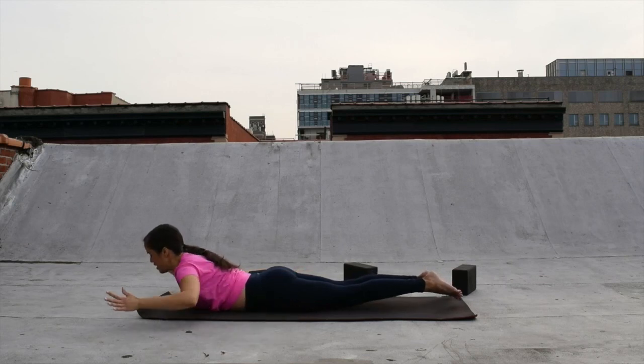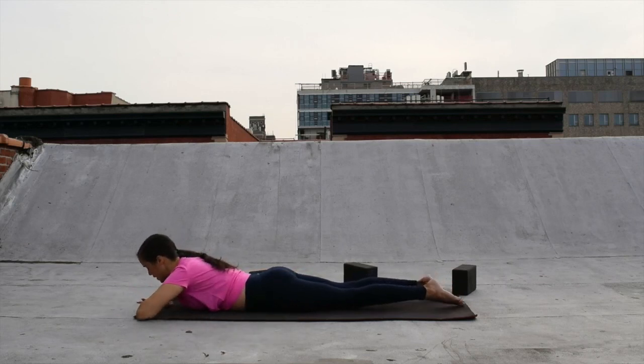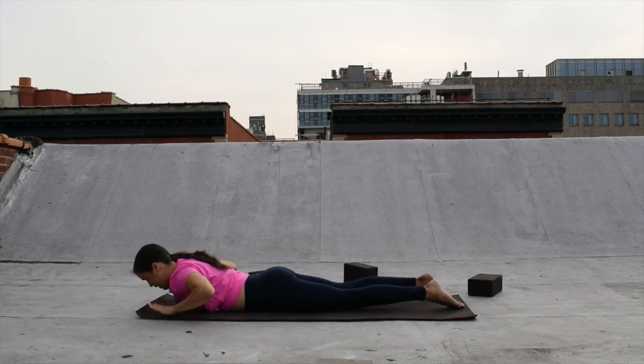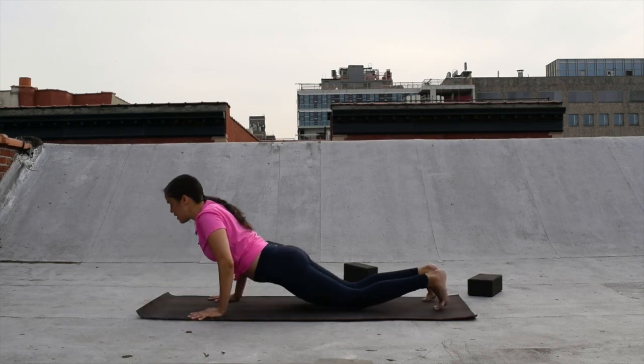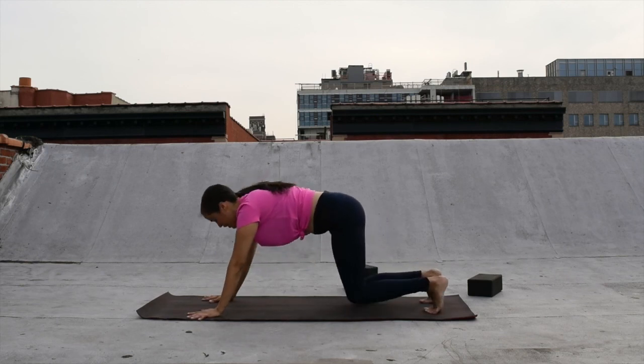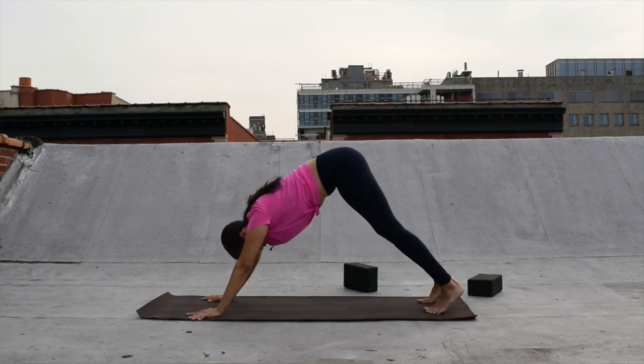And then exhale, make a pillow with your hands, elbows out to the side, and let your head rest. Now hands underneath your shoulders. Now press back. Downward facing dog. Plant your hands. You got it. Breathe in.